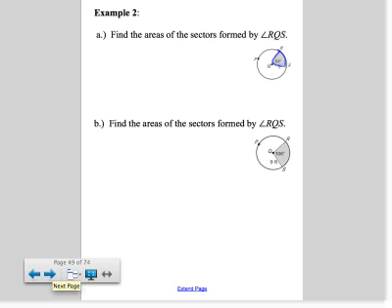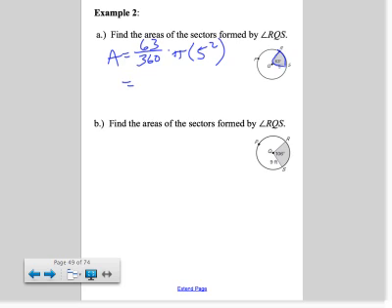So if I want to look at that area, A equals, now it's a sector, so again there are two ways of doing it. The way I would do it is I would say 63 over 360 times pi. Our radius is 5, so pi times 5 squared. And then all I have to do is simplify this.